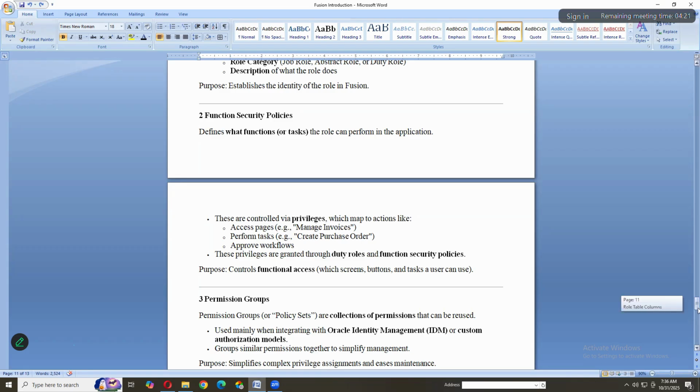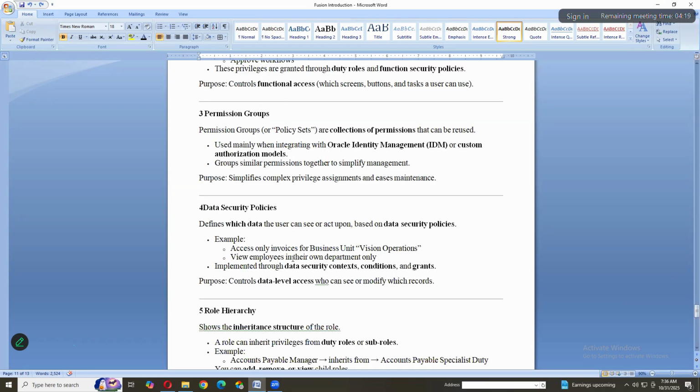Now, the next one is permission groups. The permission groups are used to provide the permissions for the management of the role.